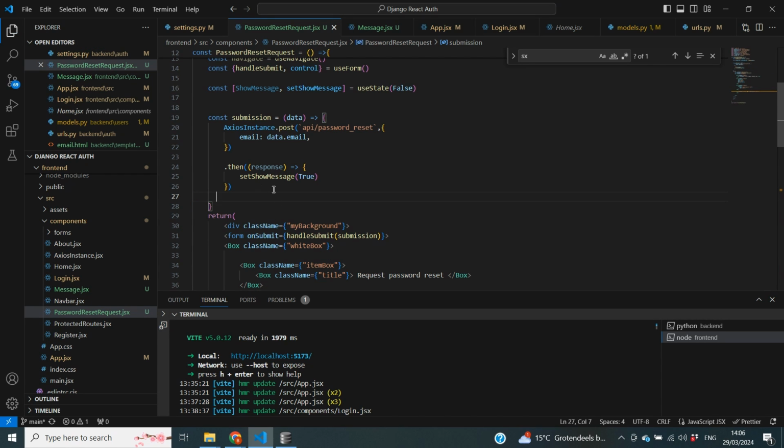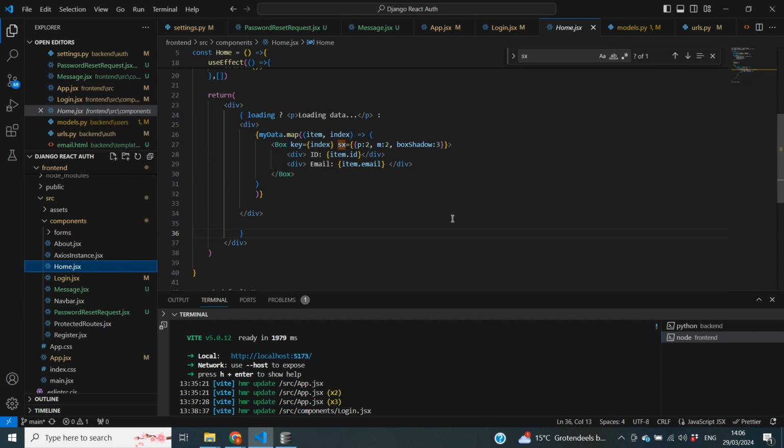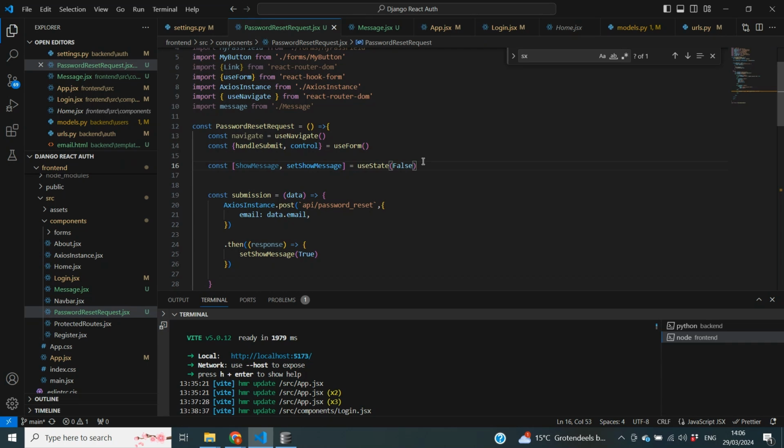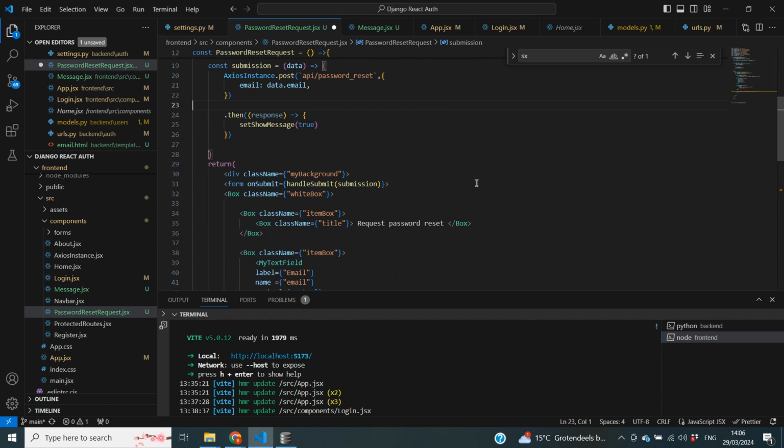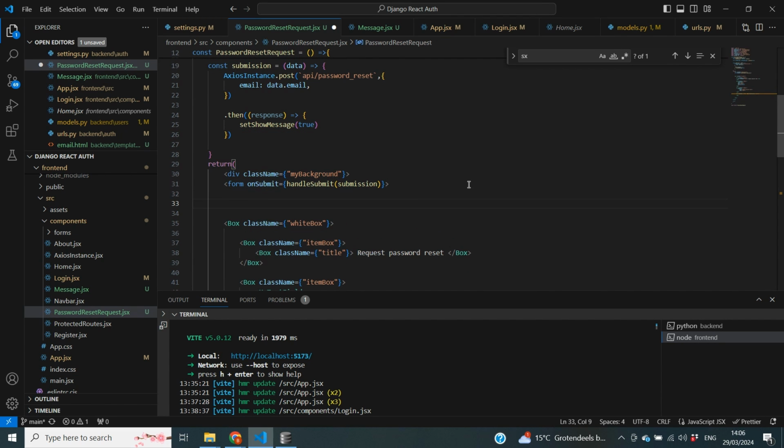Okay, then we need to put some logic inside of our return statement that is going to show the message in case this is true. And that is going to be the same as what it is on the home page, where we evaluate the variable, and based on that output, we are going to define what needs to happen. And actually make sure that these are not capitals, they need to be lowercase, the true and the false statements. And now we're going to go underneath the background div, and in here we do a little bit of an evaluation.